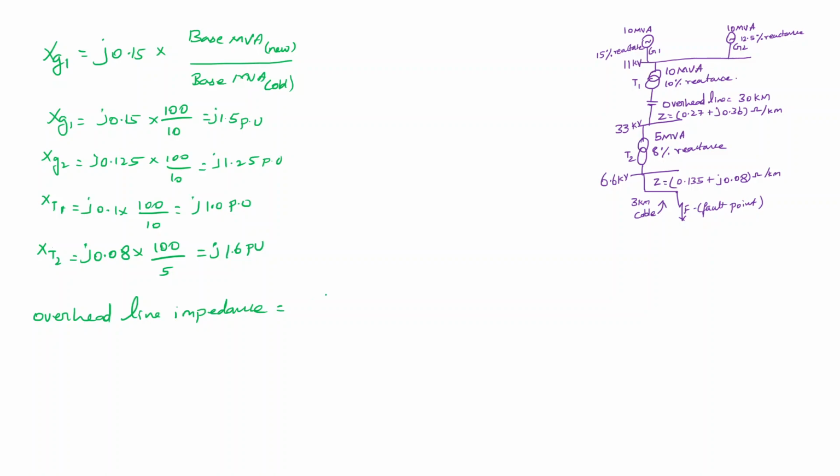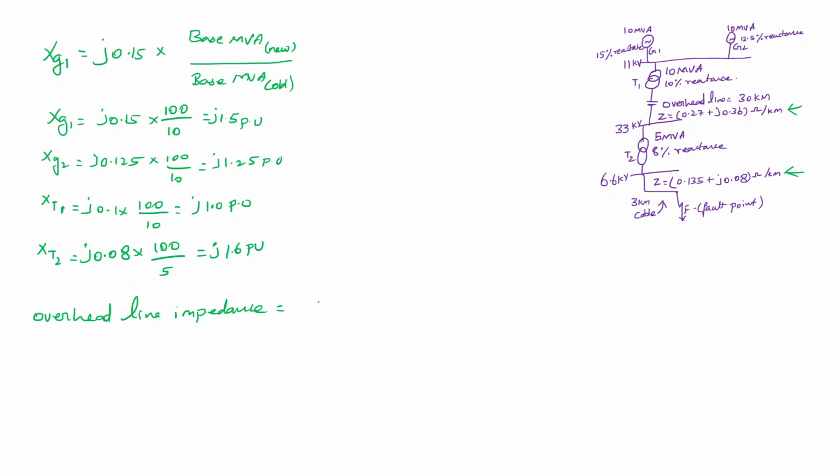If they are given only reactance, not impedance, then we can take it. But if they are given a resistance value, meaning impedance, then we need to include the impedance value also. In the question, they have given the impedance value for the overhead line and the cable for 3 kilometers separately. So instead of reactance, we need to find the impedance for the transmission line.